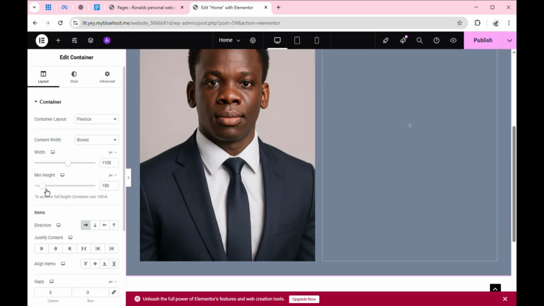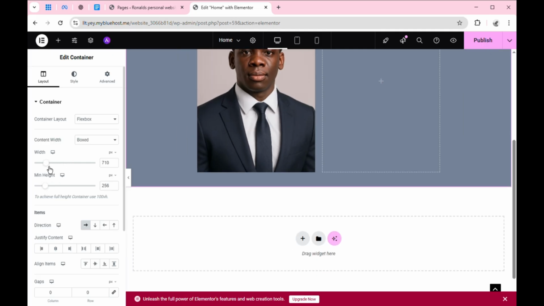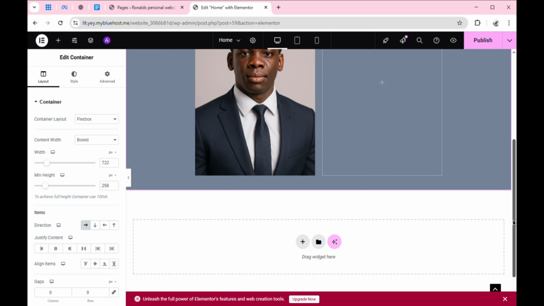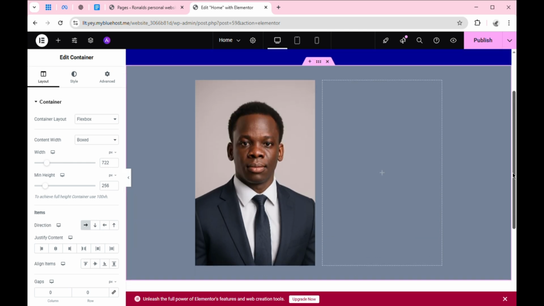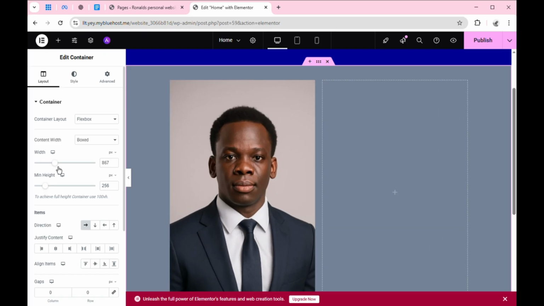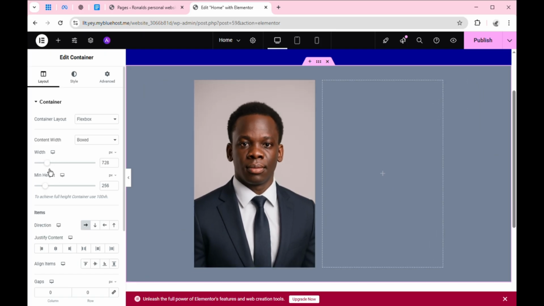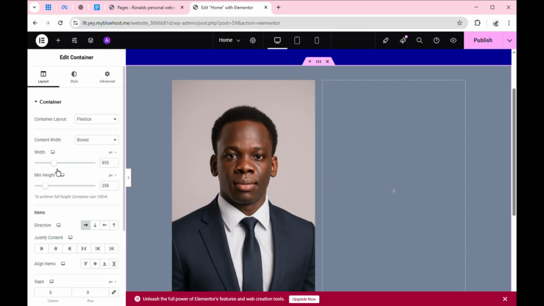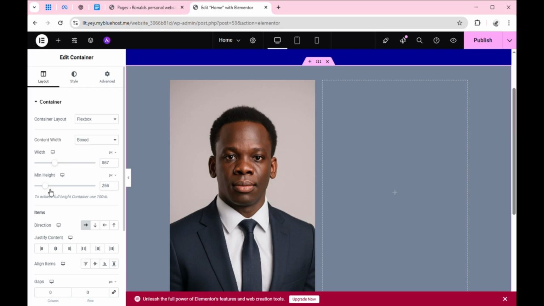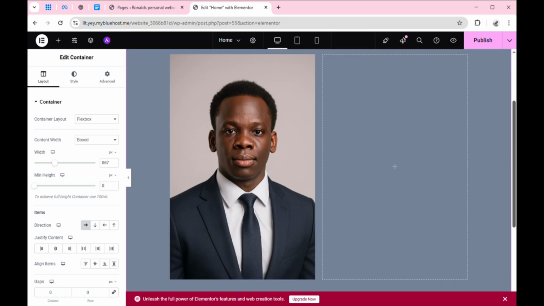Width. Oh yeah. Since it's the width. No, not the width. The width should remain the way it was. Maybe we can say the width at that point, then the height. Oh, minimal height. Oh, it's the effect from the image. Okay, no problem. So you have to click on this image.